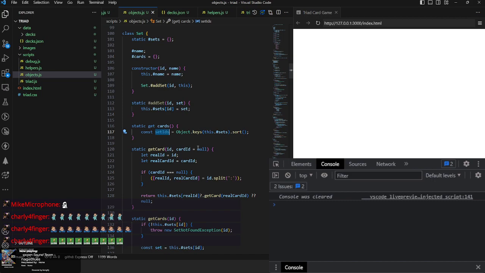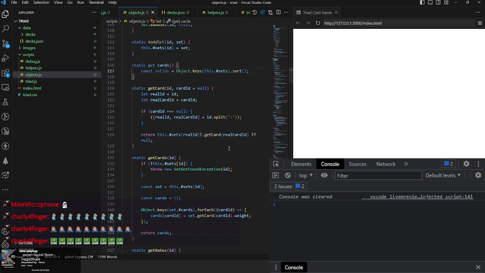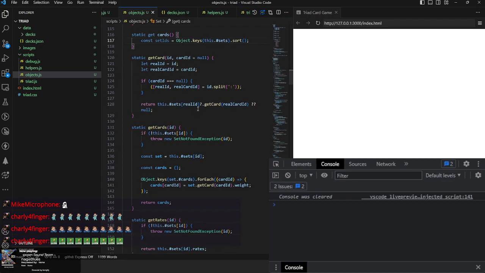We're sorting every set in alphabetical order, and we're sorting every card, except we're not going to sort each card in alphabetical order. We are going to do something more with that.